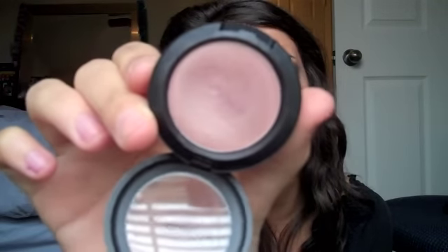For cream highlight, this is my favorite combination. I take Shell by MAC — it's a frost — and I focus it on the apples and high points of my cheeks and under the brow bone. Then I take my Mineralized Skin Finish in By Candlelight and focus that on top of the cream highlight. Since I have a cream down and then put the powder on top, they layer together and it is so pretty, giving this nice glisten when the light hits. I love that combination.